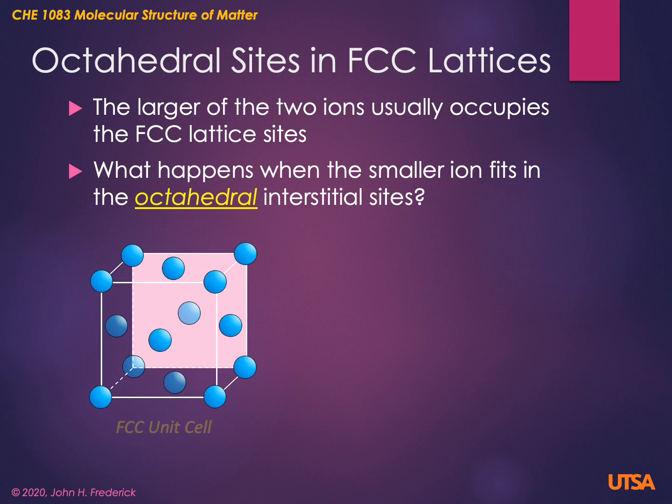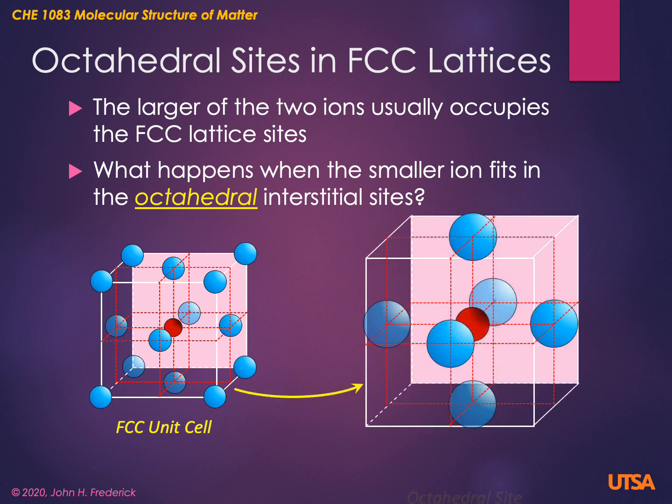So let's draw a face-centered cubic unit cell. Here it is. And let's put in a microgrid inside that unit cell. So the octahedral site in the center of that cell is going to be where the smaller of the two ions goes. Now let's blow that up a little bit and we can make a clearer to read picture of that octahedral site. We can see that the ion in the middle is going to be surrounded by 6 ions of the opposite charge. So it's important to know that the nearest neighbors for that ion, its coordination number, is 6 when it comes to the ions of the opposite charge.